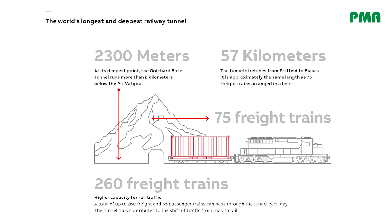It's 57 kilometers long, so that's really, really long. I think it's in the range of 40-45 miles, something like this, if we have some people looking from the US. It's 2,300 meters below the mountain, so there's a lot of pressure on it. And why did we do this? To have a faster connection between the south and the north. And in Europe, you know, there are this nice mountain called the Alps, and this we have to pass somehow. So that was really, I would really say, an engineer's great work to do something like this.